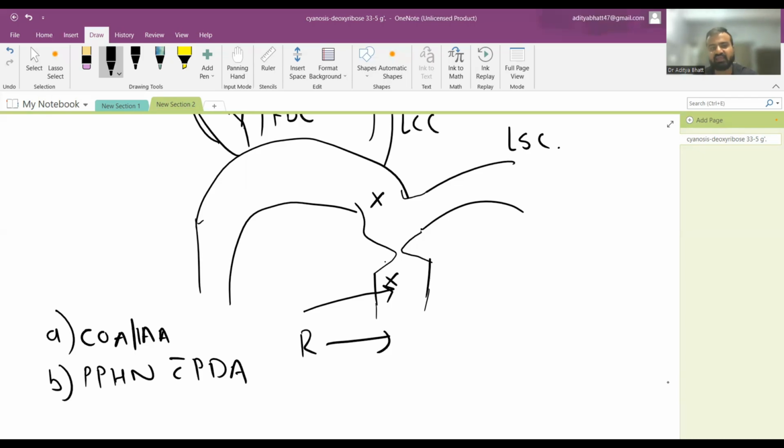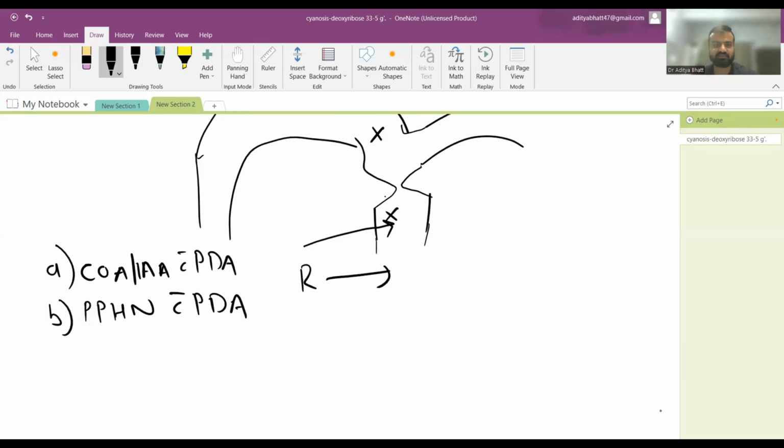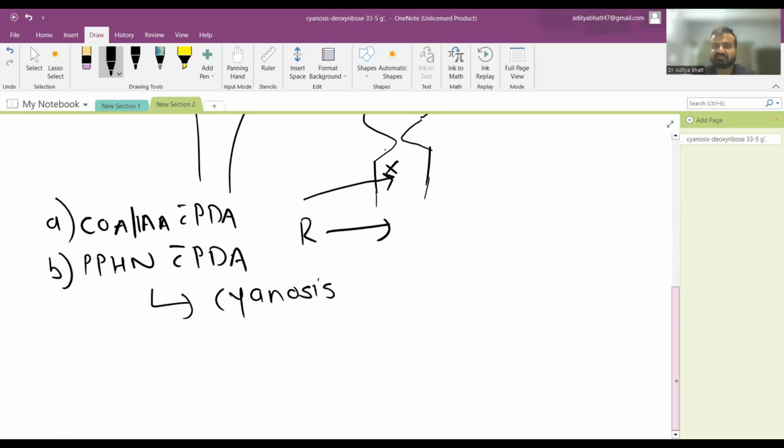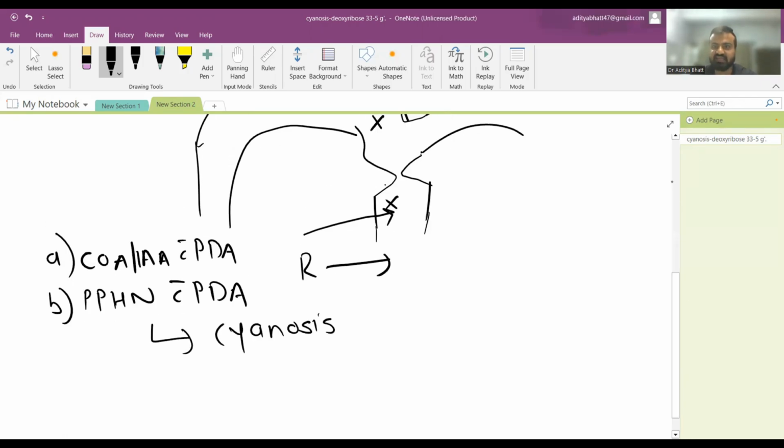Okay, in patients with PDA or PPHN, or coarctation of aorta with PDA, the shunting will be in the opposite direction from where it used to be, okay? So in these patients, there will be cyanosis. Usually with PDA, you do not have cyanosis, but in these patients, you have cyanosis. Now, this deoxygenated blood that is coming will go over in the lower limb because the upper limb supply is already there. The coarctation occurs after the upper limb and upper head circulation is done. So the deoxygenated blood is coming after the coarctation of aorta.